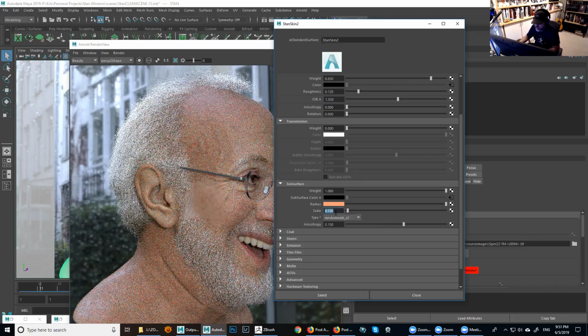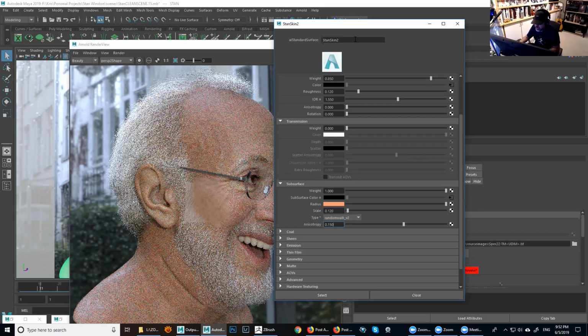So for the scale, I'm using 0.120, considering a world scale. His head is probably around 8.5 inches tall, which is kind of an average. And for the anisotropy, I'm just using 0.150. I could go lower than that, but for my settings here it's working fairly well. Of course, it's going to work better when you have all the maps plugged in. If you have just a pure model with no displacement or anything, you're going to look a little bit plasticky. But as soon as you start breaking up the surface, you're going to start getting more realistic results.